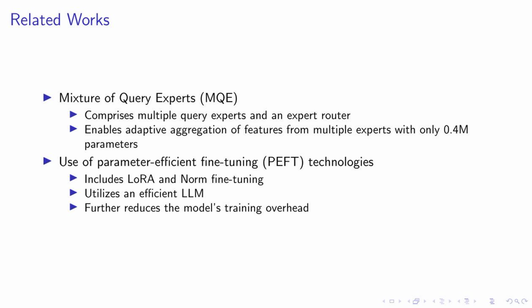End itemize. Item: Model parameters. Begin itemize. Item: Total of 2.95B model parameters. Trained 47.8M parameters on a single RTX 3090 GPU. Item: Training took 27 hours. End itemize. Item: Training loss. Begin itemize. Item: Observed a steady decrease in loss across the 4 training stages. Item: Temporary increase in loss during stages 3 and 4 due to the introduction of more challenging tasks and training of MQE from scratch. End itemize. End itemize. End frame.